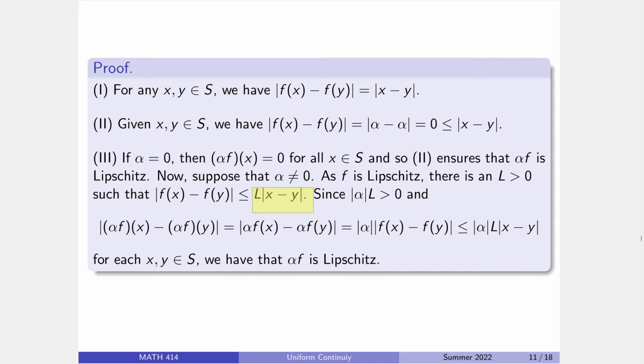Side note, speaking of Lipschitz, the condition requires that there is an L. You can actually find a smallest L, if you can believe it. Note, I said smallest. There is a minimum, not an infimum. There is a straight-up minimum, which is really cool. It's called the Lipschitz constant, and it takes a little bit of work to first verify that it has to exist, and then actually do anything with it. That's why we're not going to talk about it. But if you're interested in Lipschitz functions, check it out.